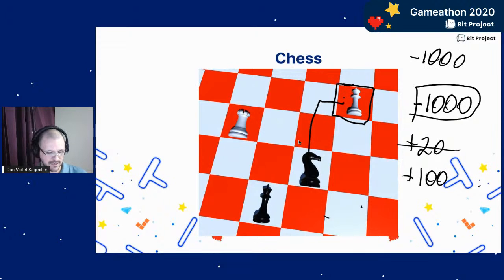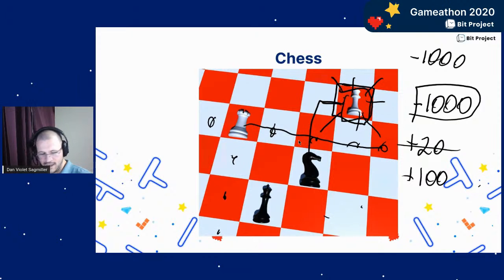So then I take a look at what moves I can make. I list them out. I say, well, this king could move here, here, here, here, here, here, or here, or there. It's 8 potential moves. This rook has more places. It can move to any of these spaces along the way. Same thing, it can move over here. So it's got a lot of things it can do. But since you can only make one move at a time in chess, you just take a look at, well, what one thing can I do?